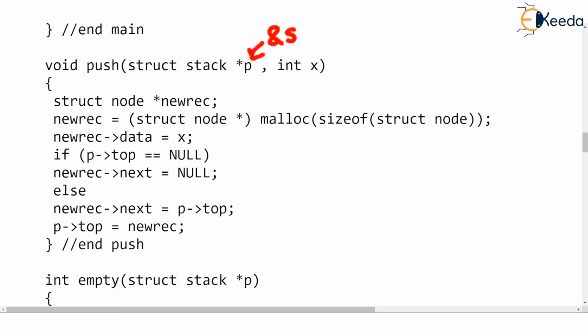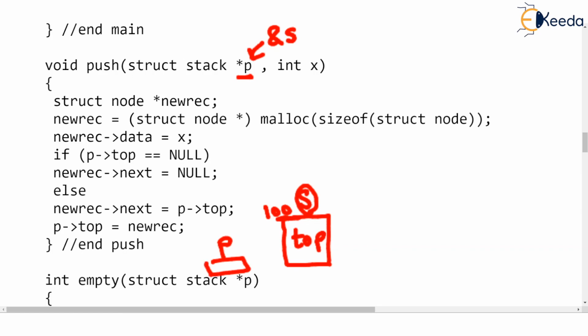So this S, which you saw in the memory, stores only the top pointer, and assuming that the address at which it begins is 100, we are passing the address of this S, which is 100, and that is stored by the pointer P. What that means is there will be a pointer P in the memory now. There was no such pointer before, but this P will literally store 100, and it will point to this location 100. That means P is now pointing to S.